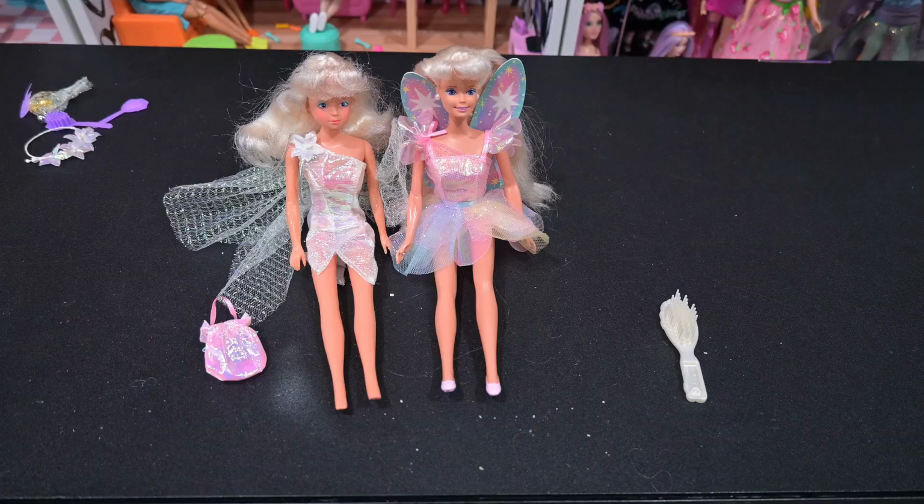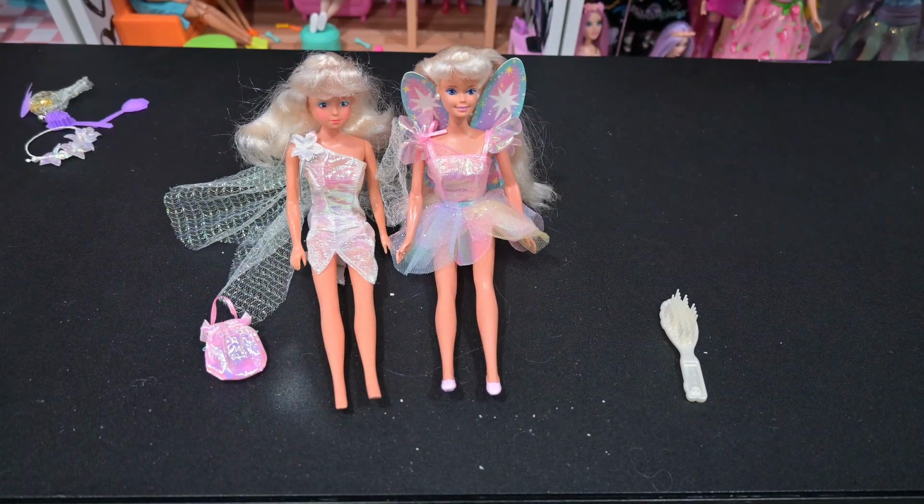So let me know who else is into fairies. Do you have lots of fairy dolls, or do you just like to look at them but don't really collect them? Do you believe in fairies? That's the most important question. I absolutely do. I think in a world that is crazy and unpredictable, you have to have a little bit of magic in your heart, and fairies help me live out that. I just think that they live in the forest and they're doing fun little mischievous things. So that's all right. I'm not completely insane, just a little insane. And I love my fairies. They're just so special to me.